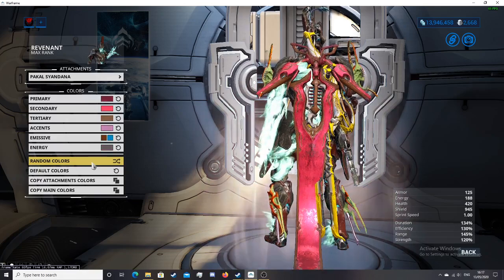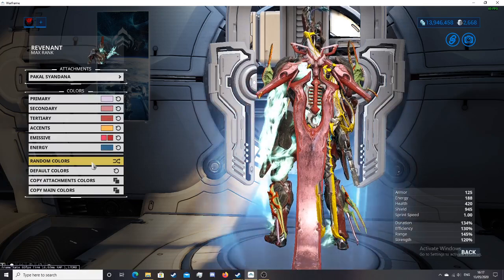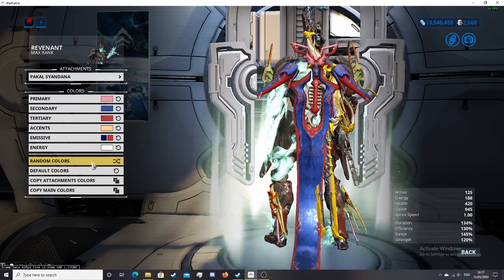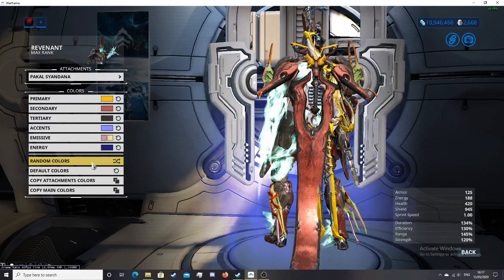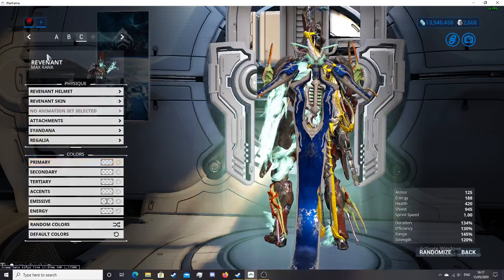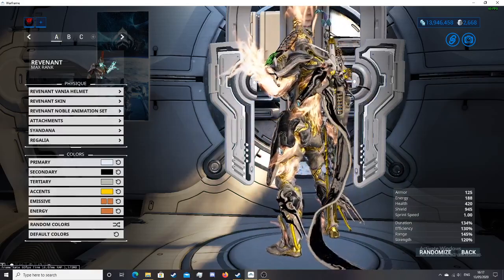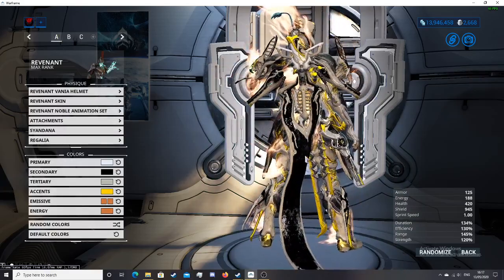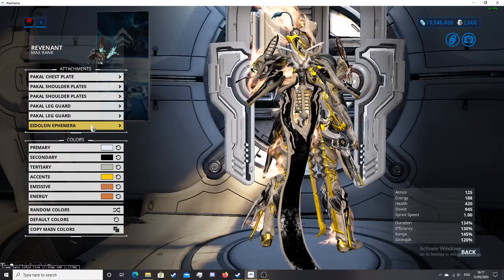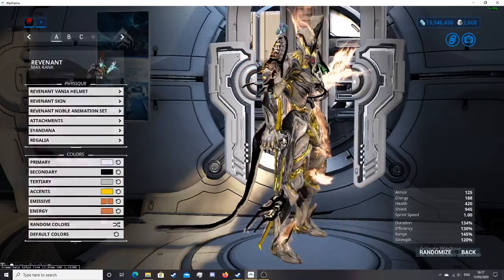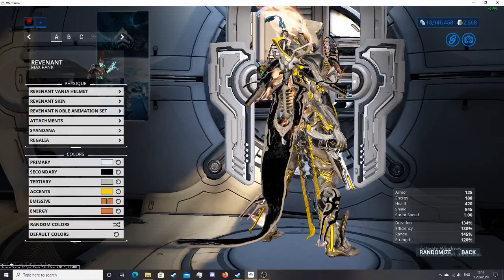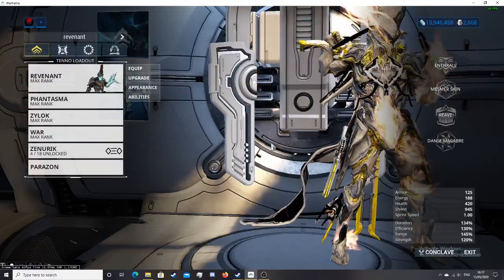Then we'll show it in my usual color setup. Because I think I do have this here armor set going for this here frame, so here we go. So if we head down here to Appearance A, that's my usual color set for his armor, as well as the Sindana, like you do. So there we go. That's it for the armor and Sindana, and now it's time to look at the sword.